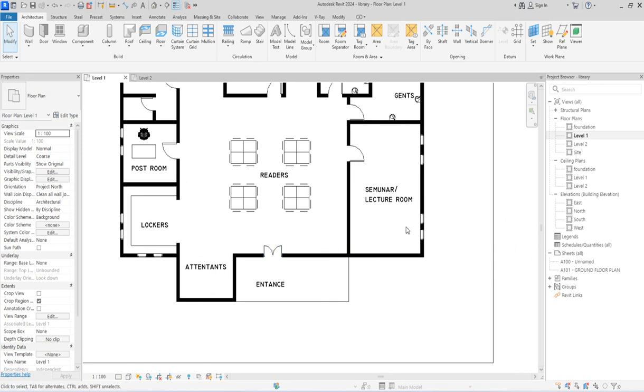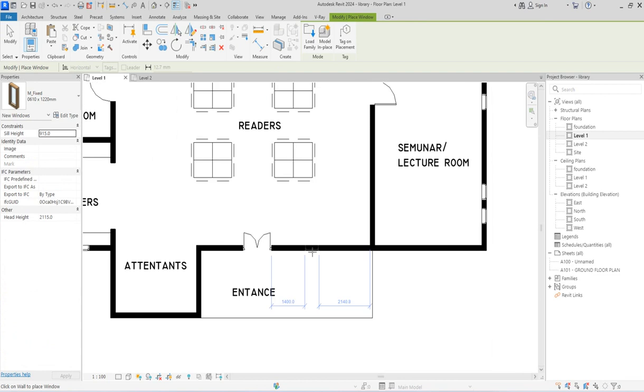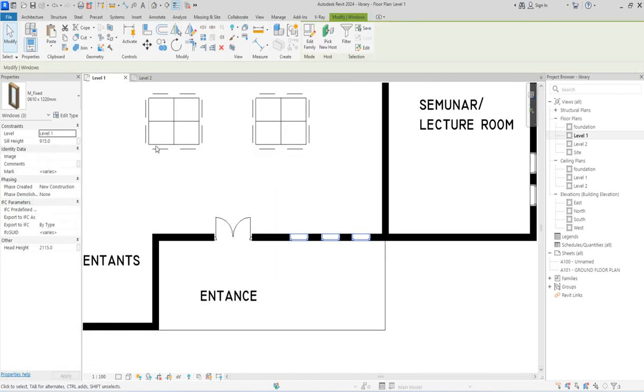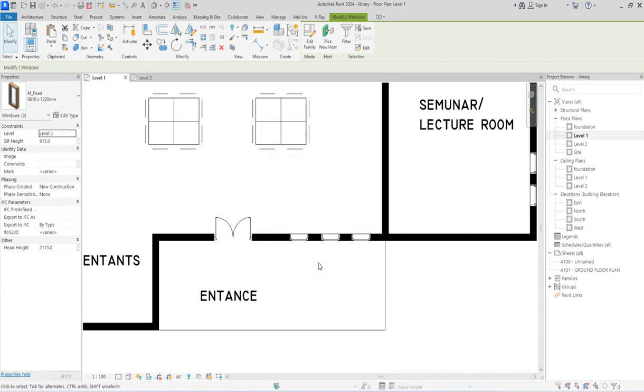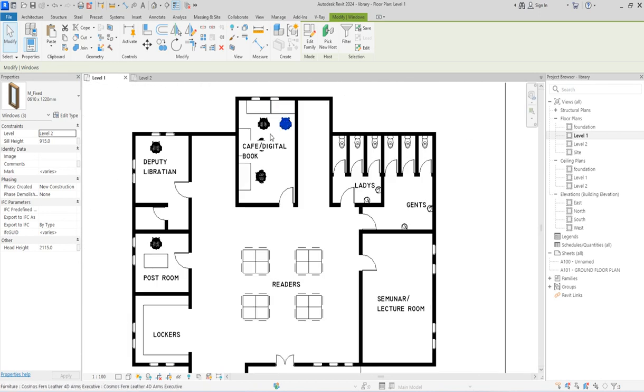So at this level, we forgot to do one. So you click here, then you put windows here. This one is going to be 3. So exit and then copy. Do the same thing, copy and go and paste on the selected level on level 2, and that will be there. So that's what you do on this level. So now what next we need to do is to create the long window that's supposed to be here.